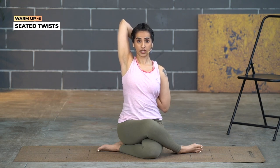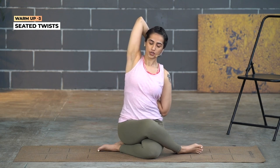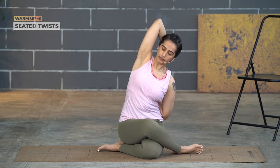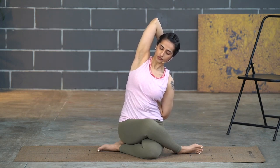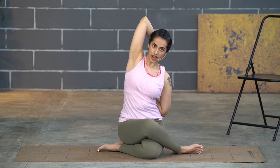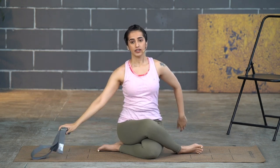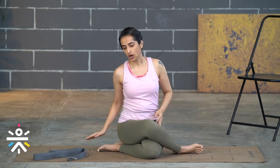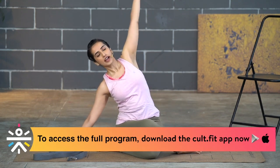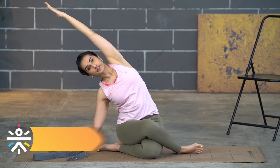Great. And now from here, we're going to bend to the side. So right now, as you can see, my right arm is on top. I'm going to then bend to my left side. So bending to the side, and we'll be here for 5, 4, 3, 2, 1. And come back. Then slowly release just the hands. And then bending to the opposite side. Now I'm going to slide my hand the other way and take the second hand coming on top. And let's hold.